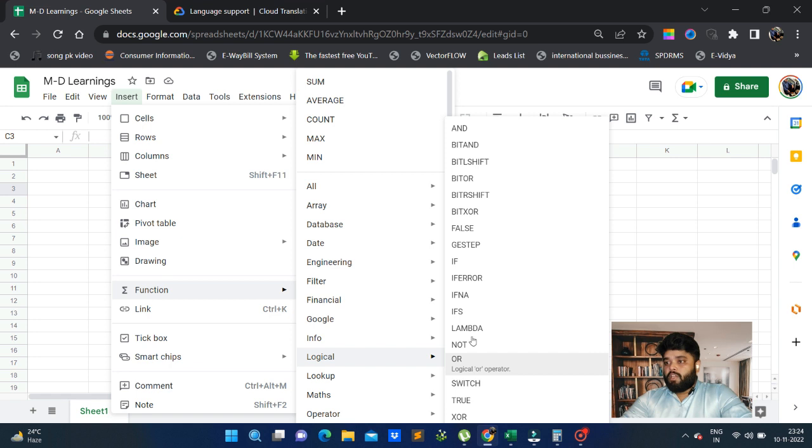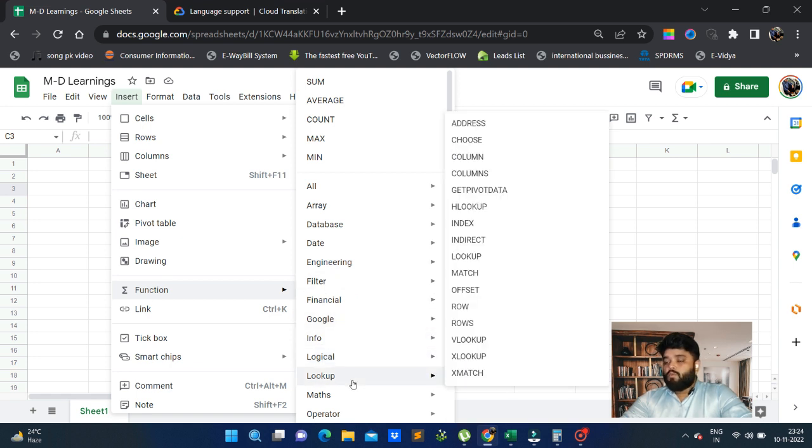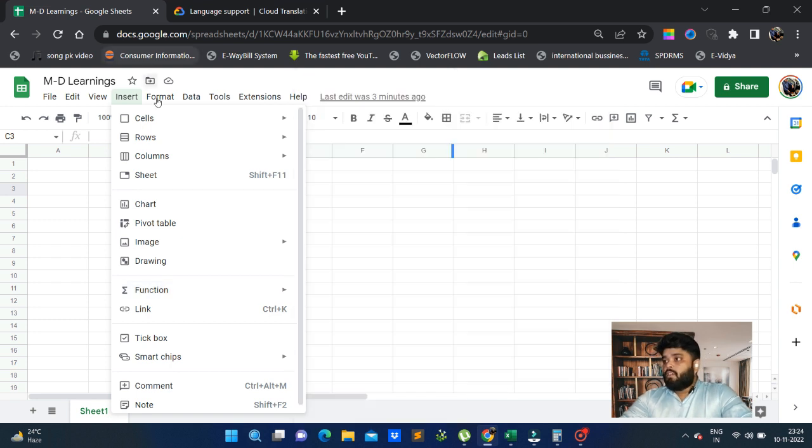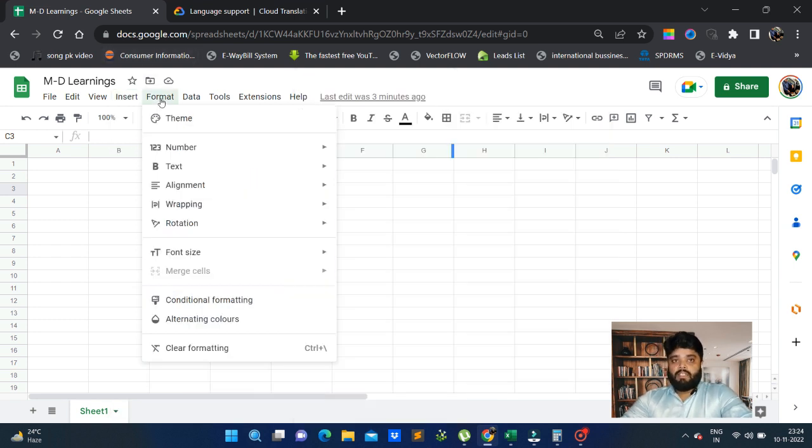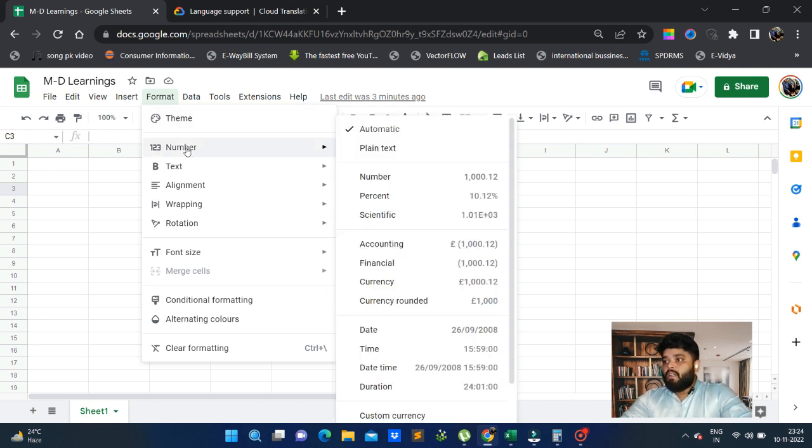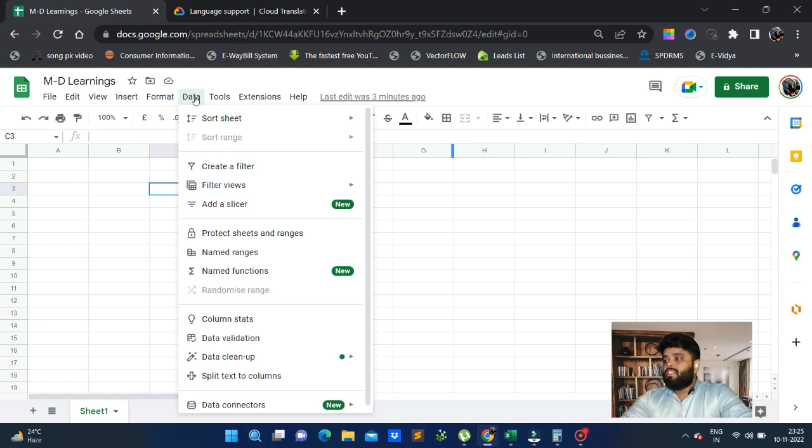If you try, you will get to know how to use this. So I will give you an overview of how to use this. What are the options present and how we are using them, I will give you an overview. So see, different formats are there, like number formats, percentage, scientific, accounting, financial. These options are there, and apart from this, different data tools, filter creation.